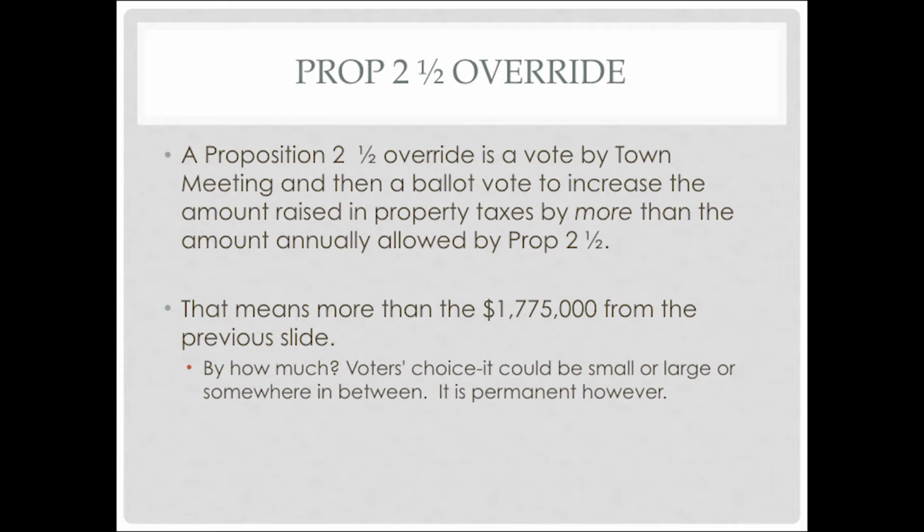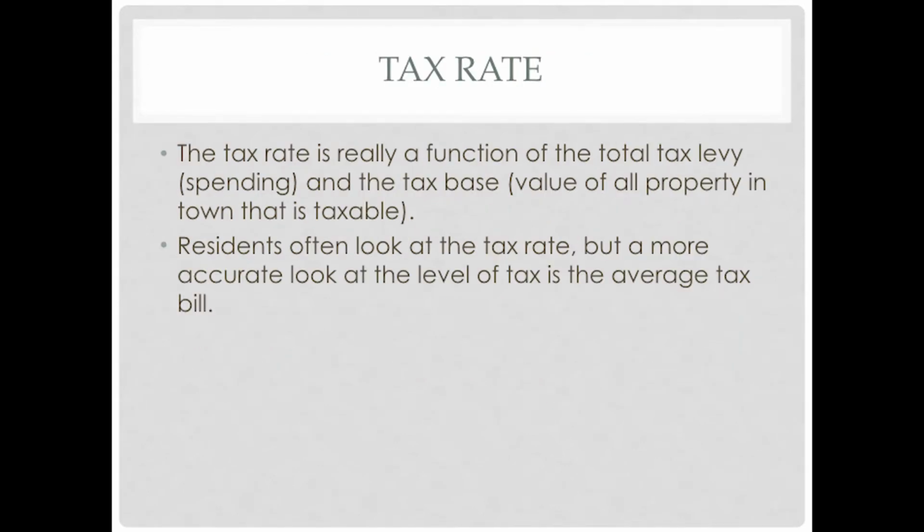I started saying earlier, the tax rate is really just a function of the value. If tomorrow all the property values in Norwood, everything across the board, doubled in value, the town doesn't really get any more revenue. What would happen is your tax rate would fall in half, but that $71 million number isn't changing. So if you're paying $5,000 in taxes and every home property in town doubles, including yours, I still need $5,000 from you to run the town. All it is that you're going to pay a $5 tax rate on a $1 million property instead of a $10 tax rate on a $500,000 property.